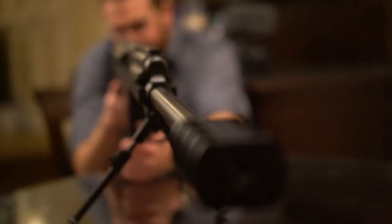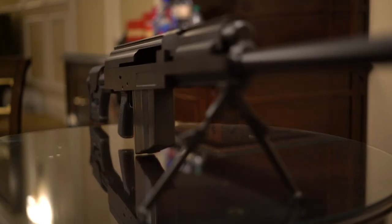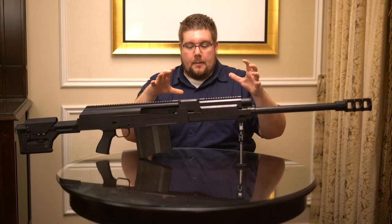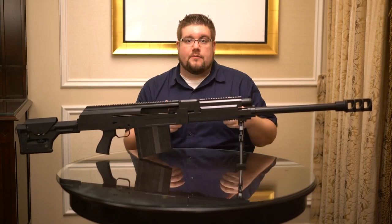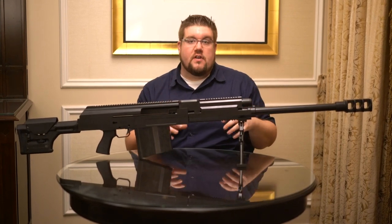It's got, I believe, a 27-inch barrel in it. A lot of you guys were asking about the stats and how it's working. Apparently the only two contact points on that barrel are the gas block and the front sight block, and that kind of helps with the free-float aspect of it. That's perhaps not a true free-float as you guys would see it, but I still think that's pretty interesting for an AK.